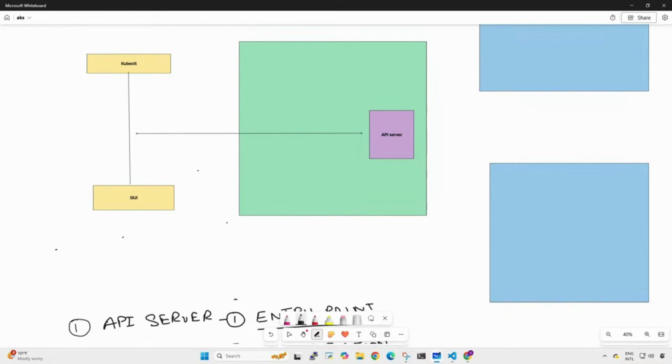You have noticed I have mentioned a double arrow on the API server, because once we send a request, it will be input, and then the API server is going to process it, and then finally it is going to give output. If we are sending a request to create a pod and everything is good, it will say, okay, your pod has been created. In the second example, we have written a YAML file to create our pod, and if there is any error, it will say the error is present in your YAML file. That's why I have mentioned it like this.